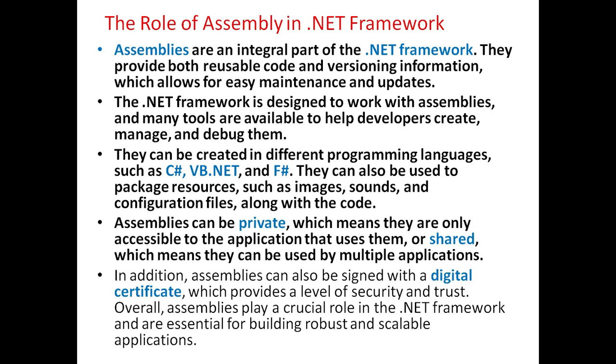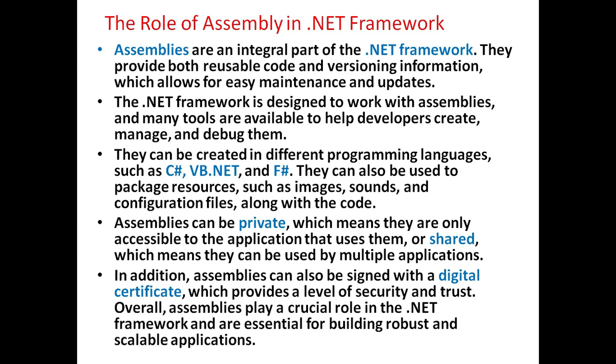Assemblies can be private, which means they are only accessible to the application that uses them, or shared, which means they can be used by multiple applications. In addition, assemblies can also be signed with a digital certificate, which provides a level of security and trust. Overall, assemblies play a crucial role in the .NET Framework and are essential for building robust and scalable applications.